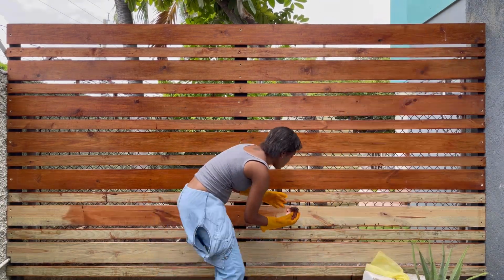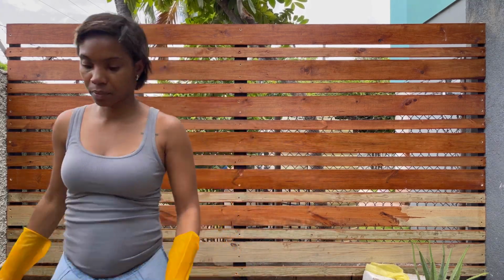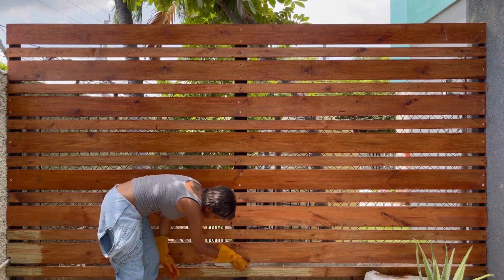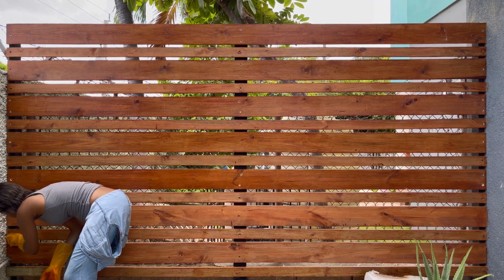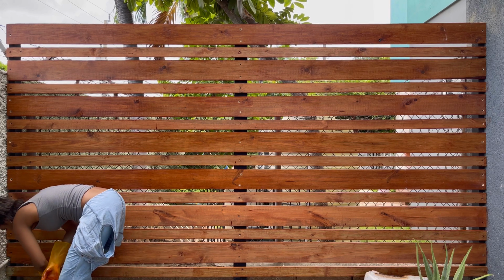This part was easier, guys. It was much easier to stain the strips while they were up than it was to stain them while they were laying flat. So if you're ever doing a project like this and need to stain your lumber, I would recommend staining it while it's already nailed up. It's just that you will need to stain both sides to ensure that it's sealed, so ensure that you have the access to do that.